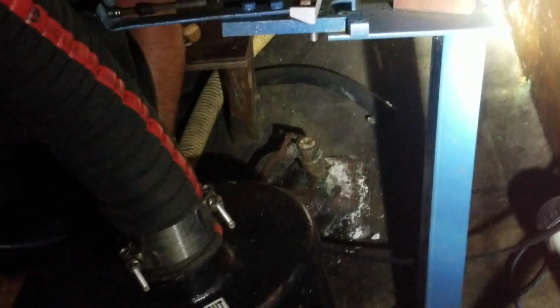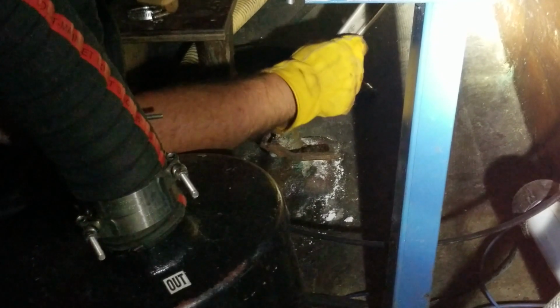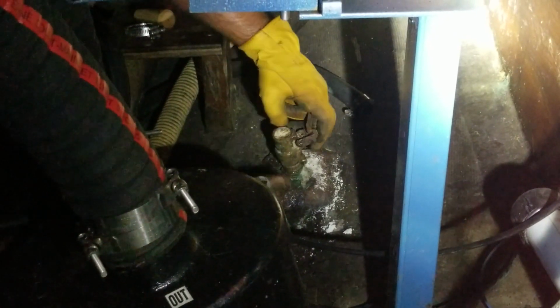The hardest thing about working in a space like this is, I'm reaching way up in there, my arms are actually over my head, and it's just hard to get a good grip and hard to put even pressure on anything, so it's really stressful trying to get that thing to back off. Is this enough to do by hand? No. There we go. Come on, a little more.